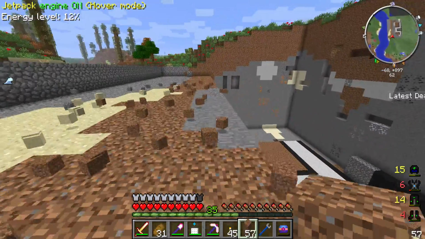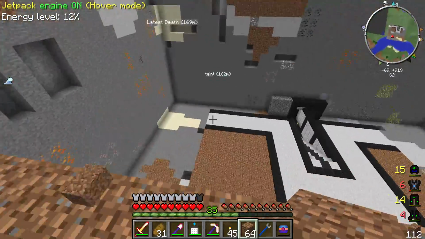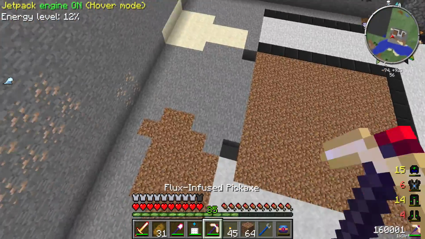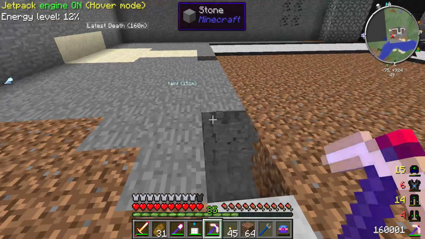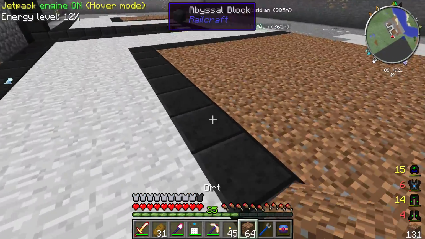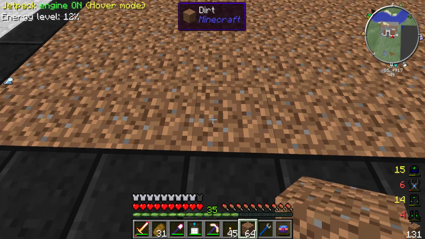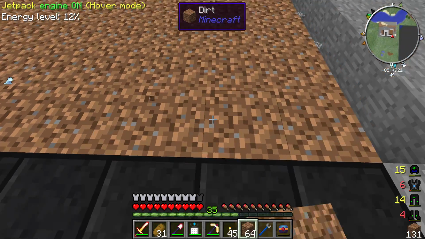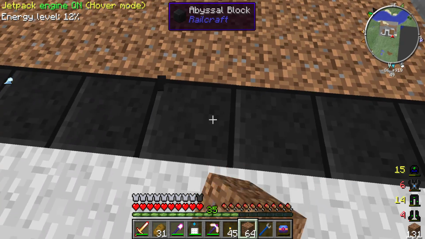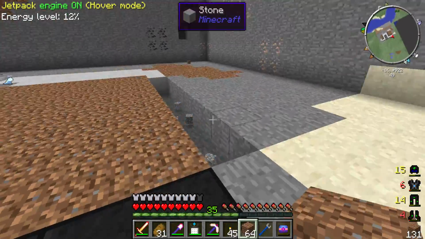Yay for drops. Alright, well, I'll keep digging this out, and then I'm gonna have to actually measure how big I want my farms to be, so I could probably do that right now. So they're gonna be 9x9. This is 1, 2, 3, 4, 5, 6, 7, 8, 9. Oh wait, did I count that right? 1, 2, 3, 4, 5, 6, 7, 8, 9. Yeah, okay. So that just needs a border around it.